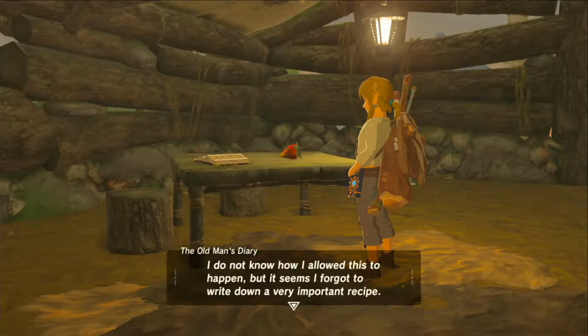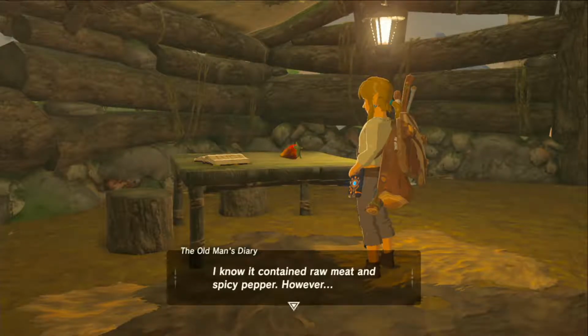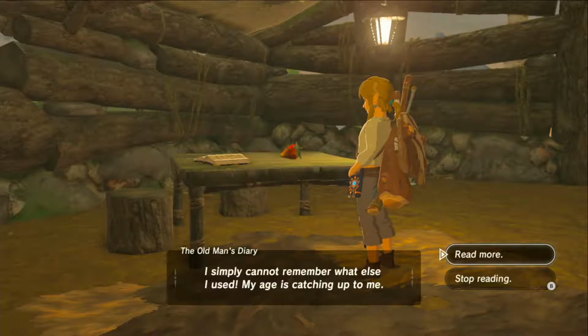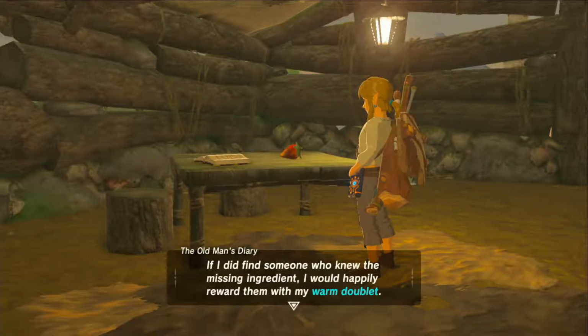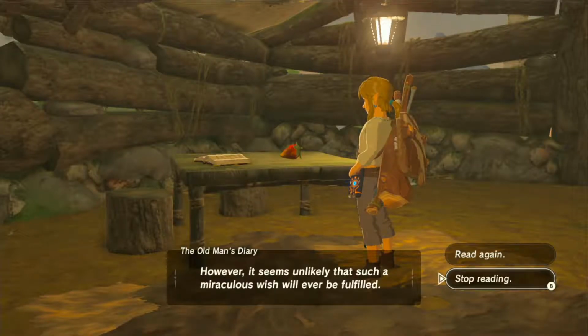I do not know how I allowed this to happen, but it seems I forgot to write down a very important recipe. I know I combined raw meat and spicy pepper, however, I simply cannot remember what else I used. My age is catching up with me. Sadly, on this lonely plateau, I only have my own knowledge and memory to rely on. Still, if I did find someone who knew the missing ingredient, I would happily reward them with my warm doublet. However, it seems unlikely that such a miraculous wish will ever be fulfilled.